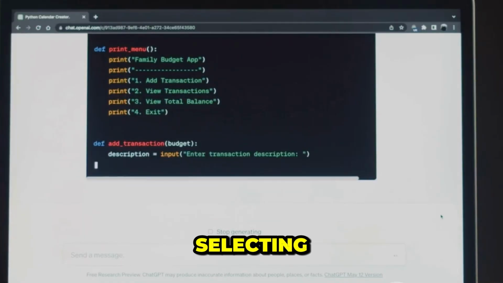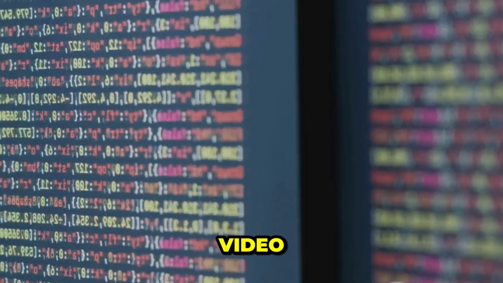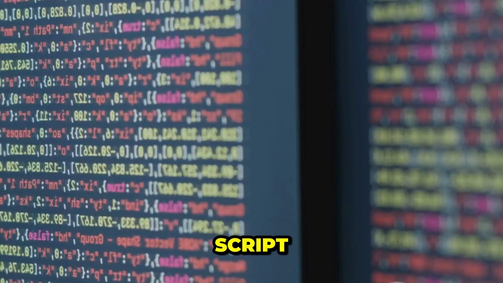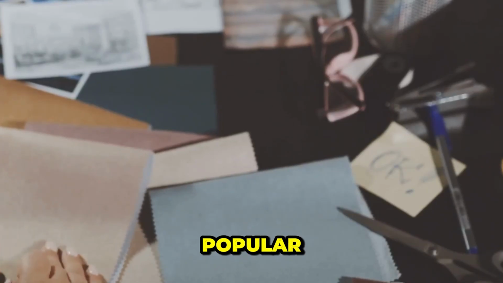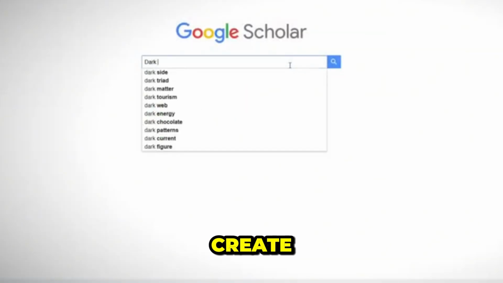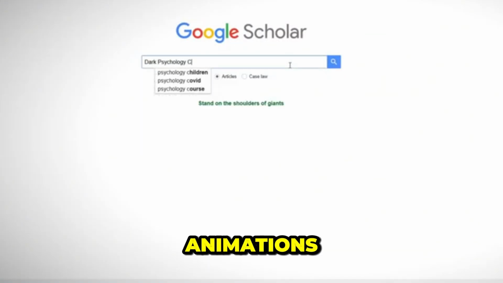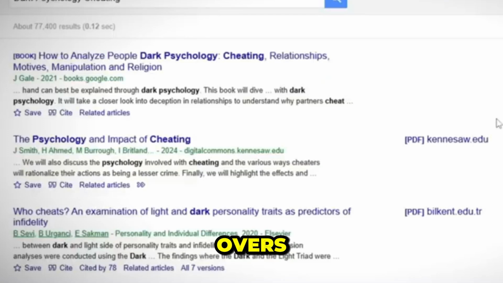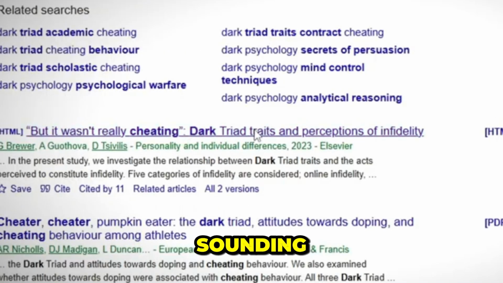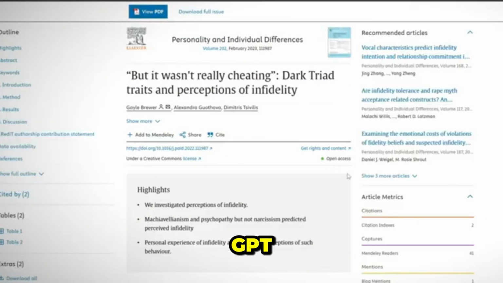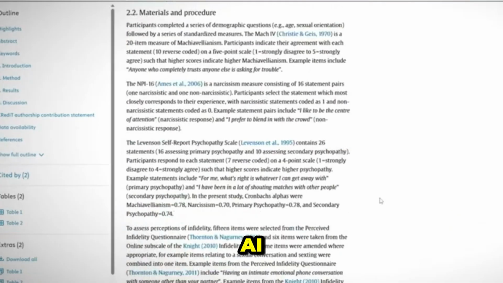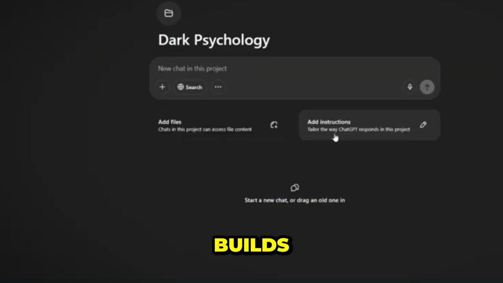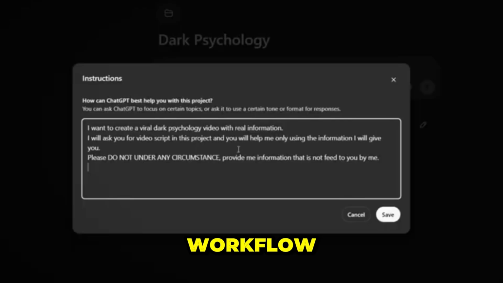The first step is selecting the right AI tools. You need video generators, voiceover software, script writers, and music composers. Popular video tools like Pictory, InVideo, and Synthesia let you create videos from text with stock footage or animations. For voiceovers, 11 Labs, MURF.ai, and Well Said Labs generate natural-sounding AI voices. ChatGPT and Jasper help with script writing, while tools like Aive create custom AI music. Combining these builds your perfect faceless video workflow.